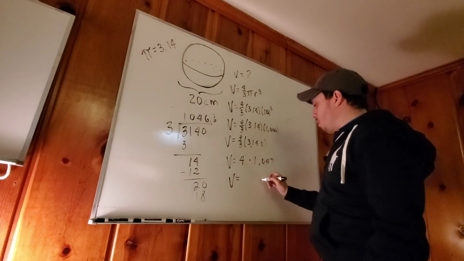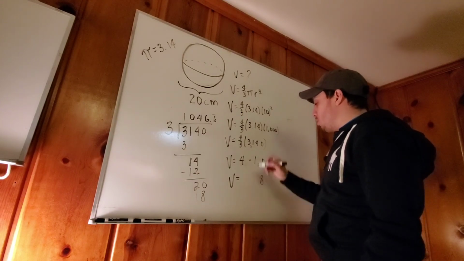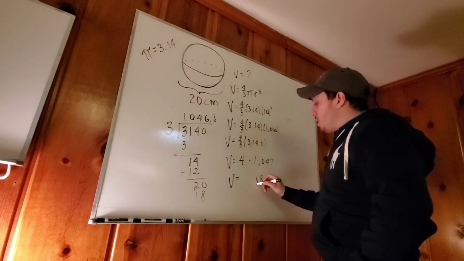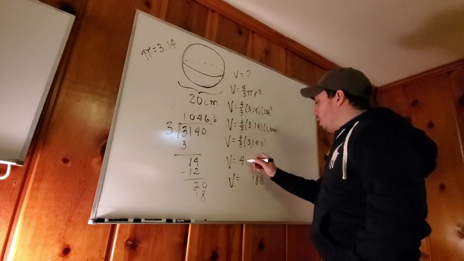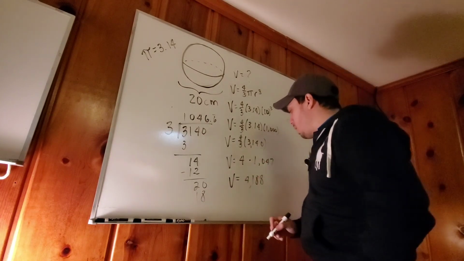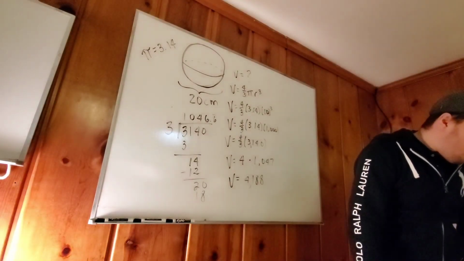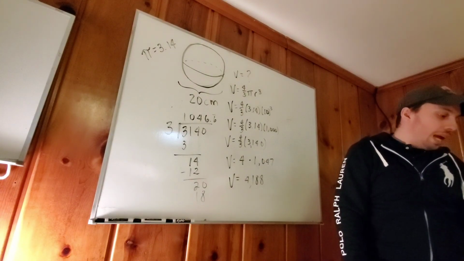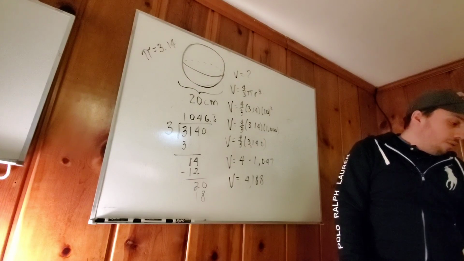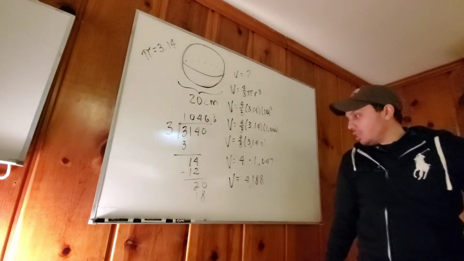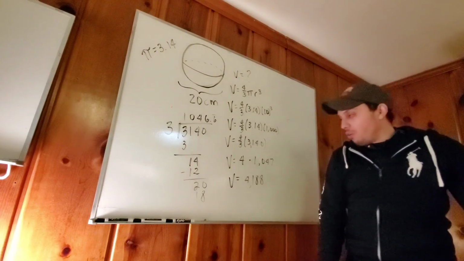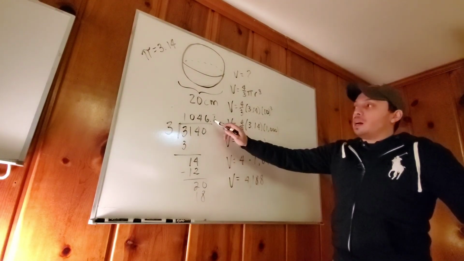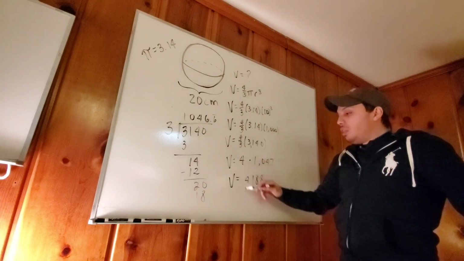And so 4 times 7 is 28, and a 2 goes up. 4 times 4 is 16, plus 2 is 18, and a 1 goes up. And then so 4,188. Is that even close? Yeah, that's actually closer, because the actual answer would be 4,186 and 2/3, which is 4,187. But because I rounded up this number, this makes sense.